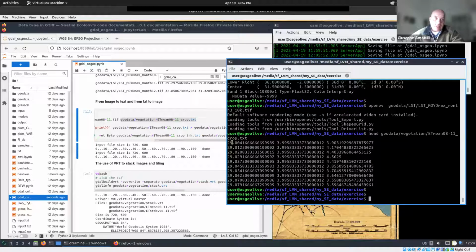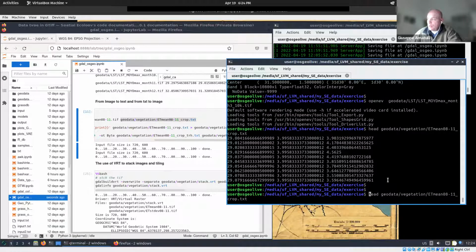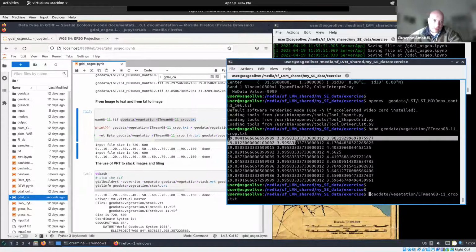For each pixel it is converted into X, Y, and the value of the pixel. Now it's just a text file, so again, you can open it as you want. Be careful that now this one is huge, because your matrix with X and Y dimensions becomes a table, and you have more information about the X and Y coordinates. But this is the way to change a TIFF to a TXT file.